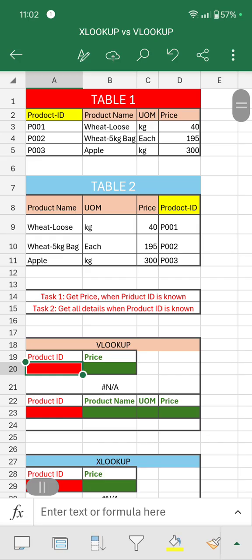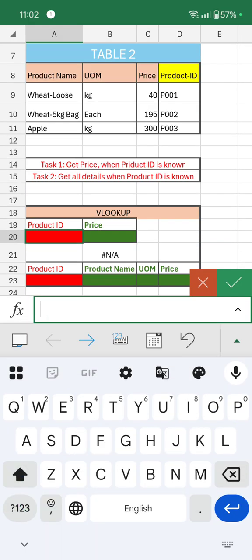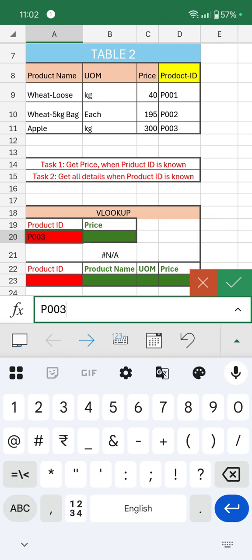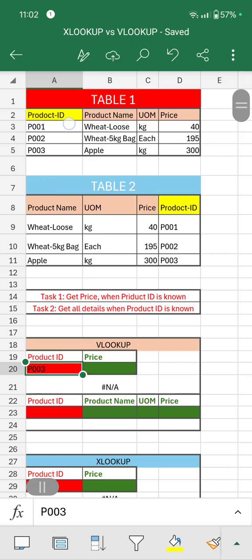I'll just change it here to P003. We have entered the lookup value in cell A20. Right? So this is the lookup value, whereas we are going to see the lookup column in our table array.